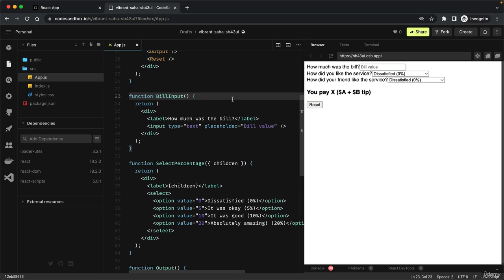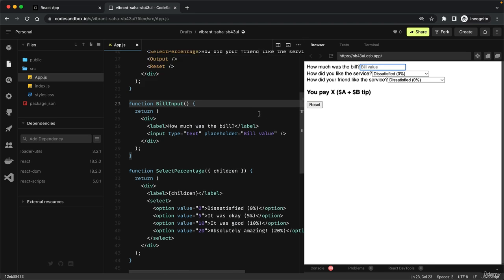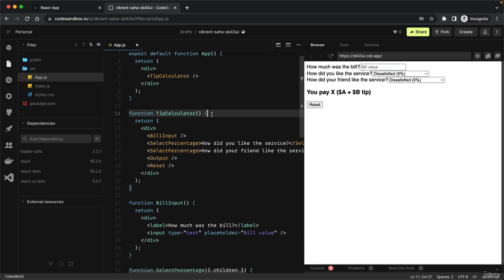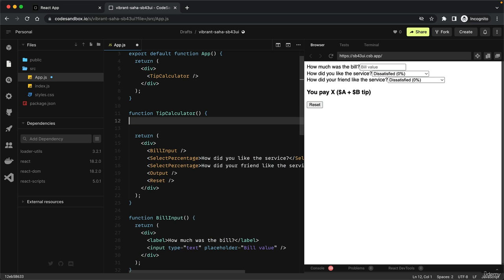However, you would then quickly discover that you need this input value in the TipCalculator component, because it's here where you will later calculate the tip value, so that you can pass it into output and render it there. Therefore, I will basically immediately lift that state up and not even write it in the BillInput.